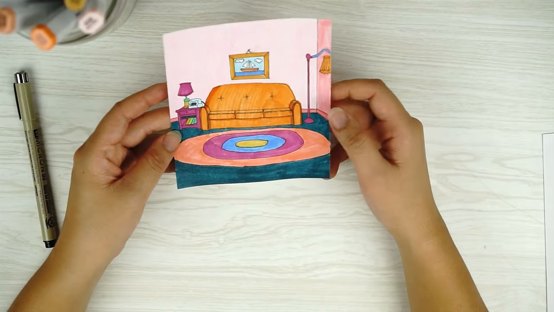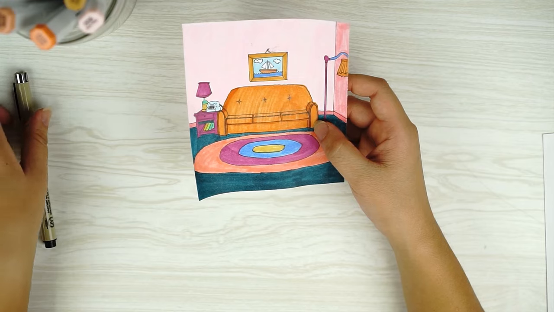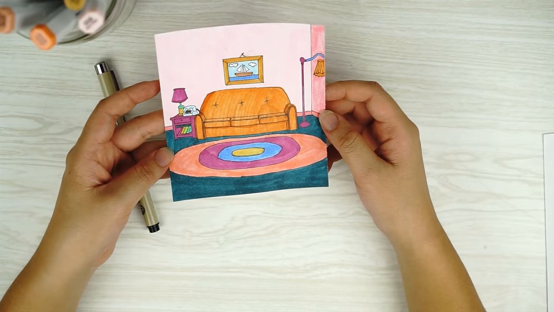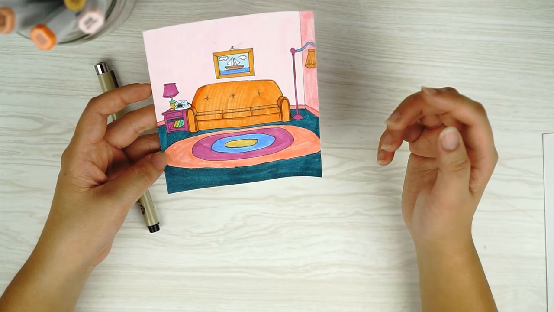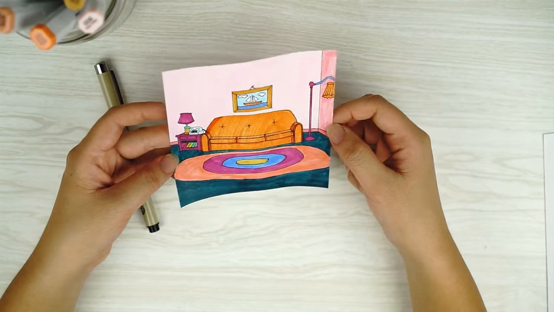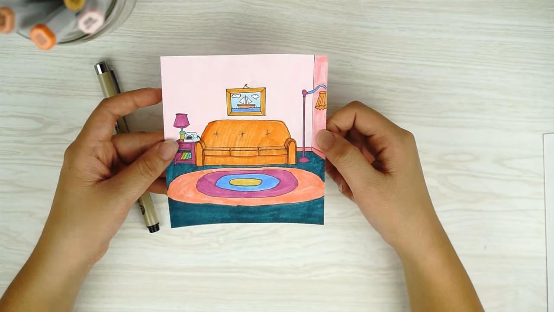So my background's done. I did notice that the micron pen did smudge a little bit. I probably just didn't let it dry long enough in the beginning. That's probably why it started smudging right away when I tried to ink it. But yeah, and then I just cut it down to size.